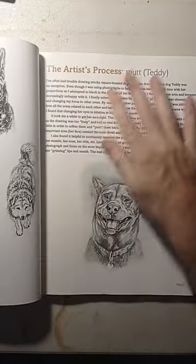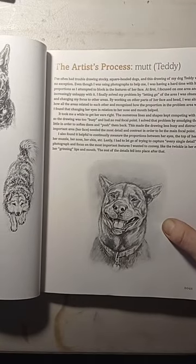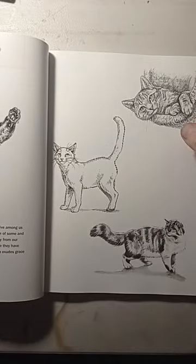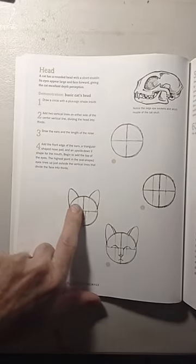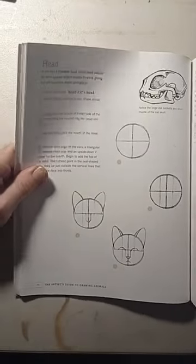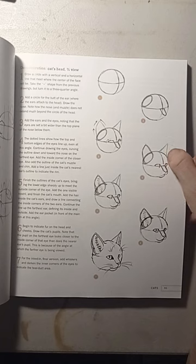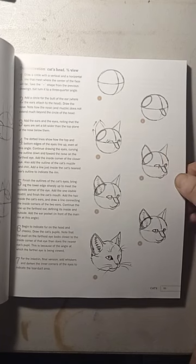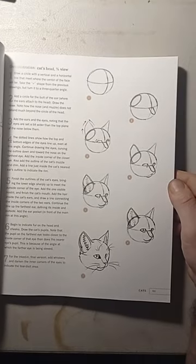So I think this is a Rottweiler, I think it is, or a pit bull, not really sure. And then we got cats. Chapter 2 is cats, how to draw cats. And you can see everything has to do with shapes, grid lines for the features of the face, which is really cool. The three-quarter view for a cat. And it's pretty neat the way the process is done.